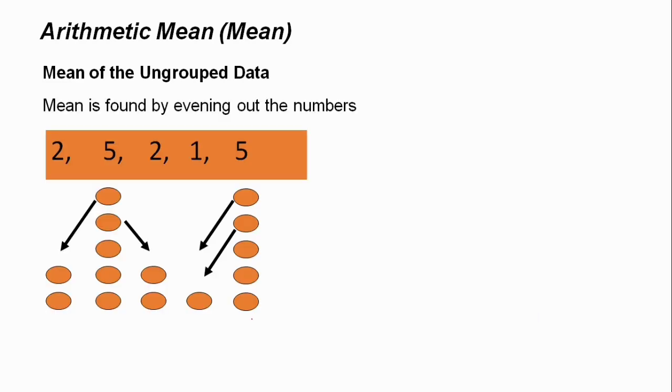So let's see one example of calculation of the mean here. Before moving to that example, this is the given pictorial. In this example, the mean of the ungrouped data is calculated, as all of you are well familiar with the calculation of the mean of ungrouped data. You just have to take the sum of all these values and divide it by n, where n is nothing but the number of data points.